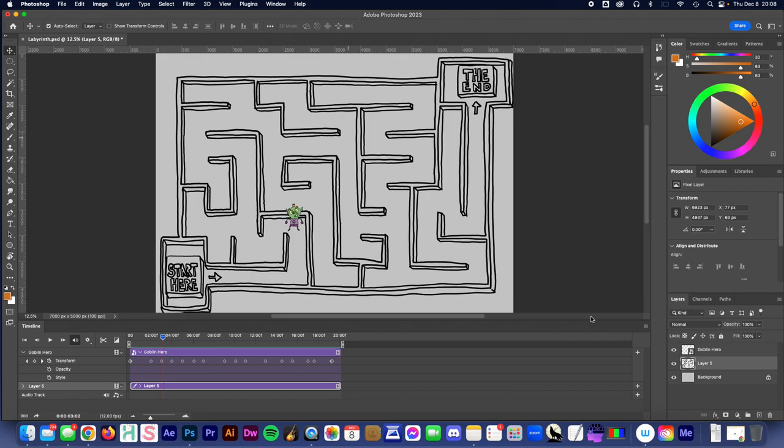The next thing to do, once you have solved your labyrinth and you have a little bit of extra time, I recommend coloring in the walls and decorating the labyrinth. You can add new layers. Just click this little plus button there. Notice down here the layer started where my playhead was. I actually wanted to start all the way at the beginning and be the entire length. So remember to stretch: put your cursor right at the edge there, turn it into that cursor and stretch it out like that. So that way this layer shows up for the entire length of the video too.